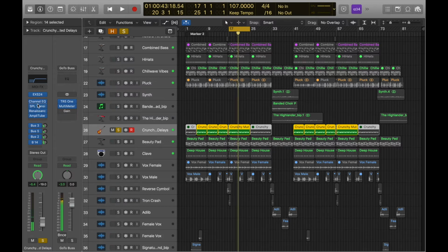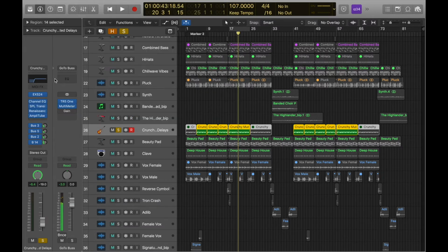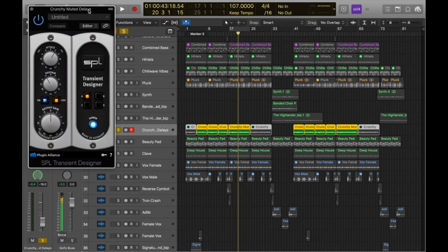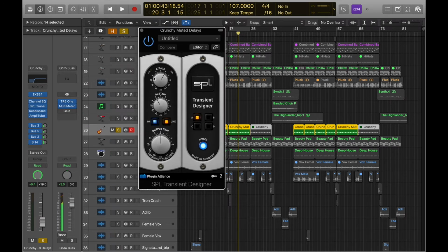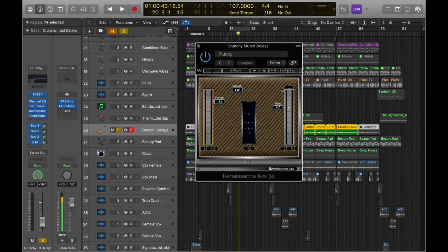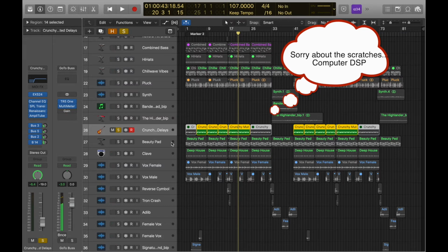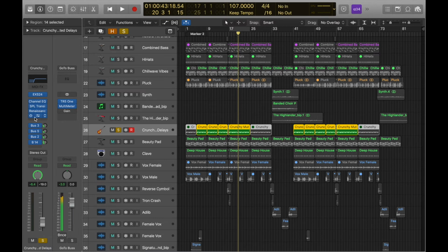And what's going on here is really simple. I have my EQ cleaning up the low end. I'm using Transient Designer to add more attack to the entire guitar. And I also have this Renaissance Axe, adding some harmonics and doing a little bit of compression. And the most important thing on this guitar is the amp that I'm using.